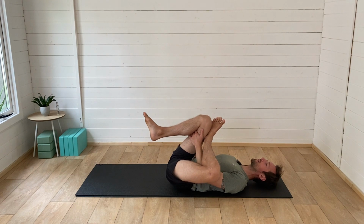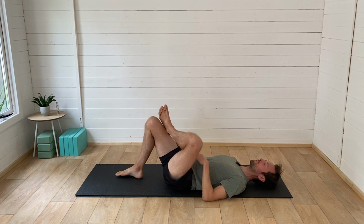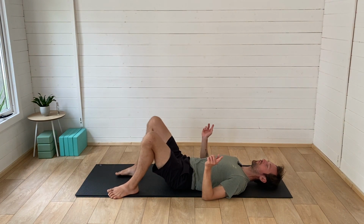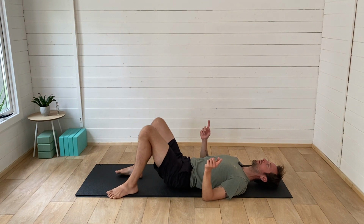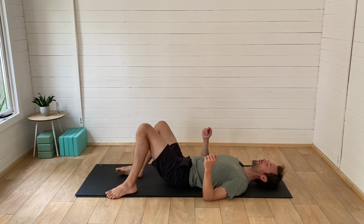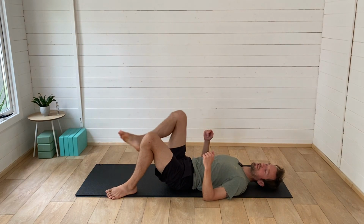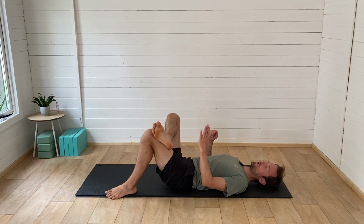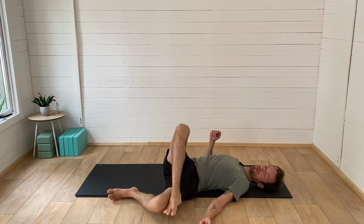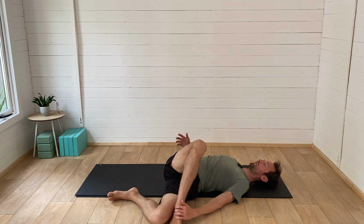And then from here, as you take your next breath out, release the right foot towards the floor, release the left foot. Have a little windscreen wiper again, left and right. Loosen them, and then we're going to place the right foot onto the left thigh now. And again, right foot is going to come over towards the floor on the left side, so the right hip is up off the floor this time.